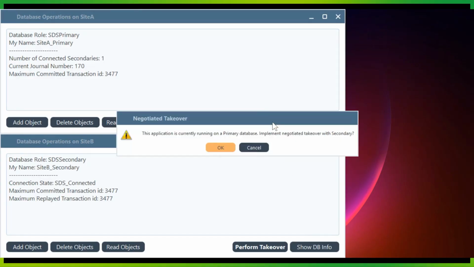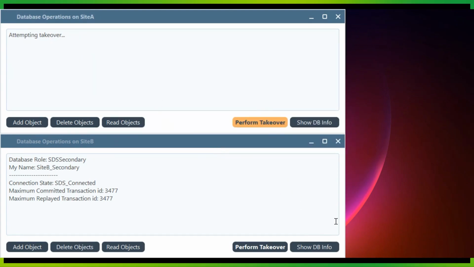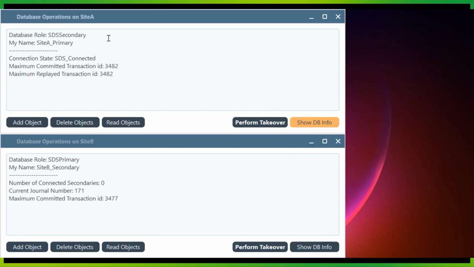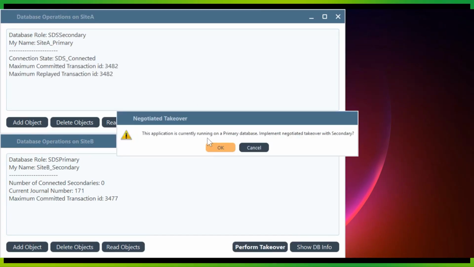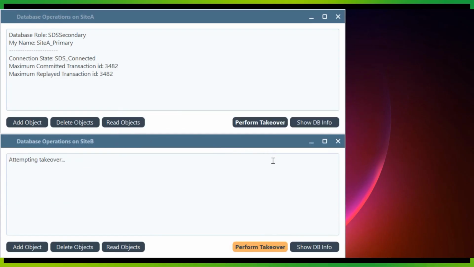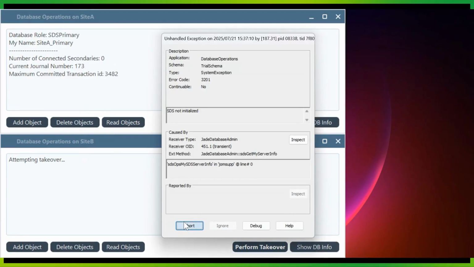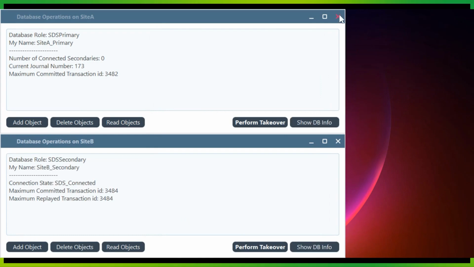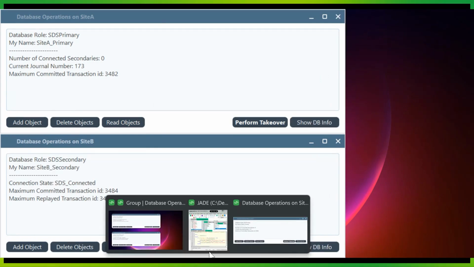And when you perform a takeover, it says, okay, attempting takeover, and you have got no notification on your secondary as to what's happening. You just have to press show DB info and really hope that that's happened. Again, on your site A, as it reinitializes to its secondary role, you have to click show DB info and hope that it's currently in the right state. And again, taking back over again, there's no information on whether or not it's assumed the new state, so you really just need to hope. So we're going to change that by using notifications on the state.